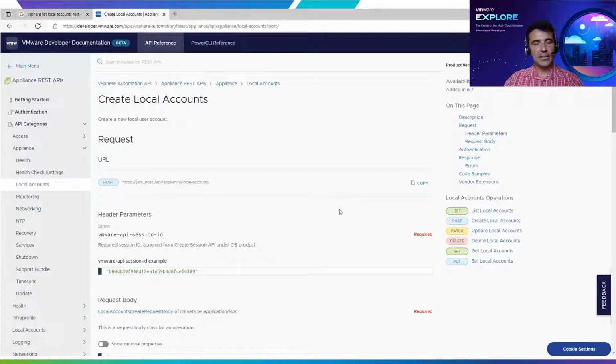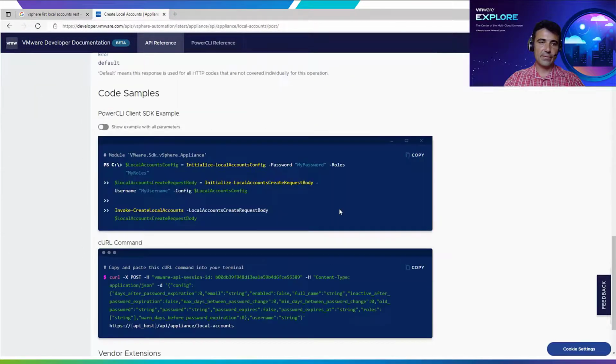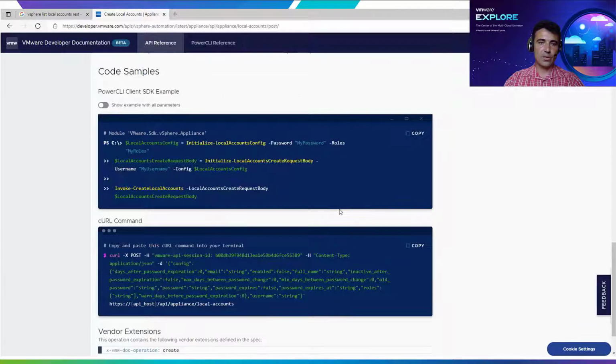And here you can see that again we have all the information for this operation, but we're going to scroll down directly to the PowerCLI client SDK example. And here we can see that the invoke operation that we have to execute in this case is invoke create local accounts.